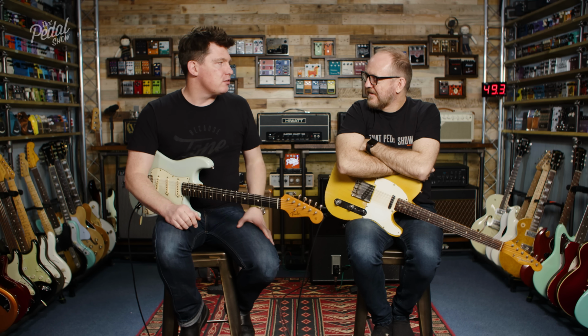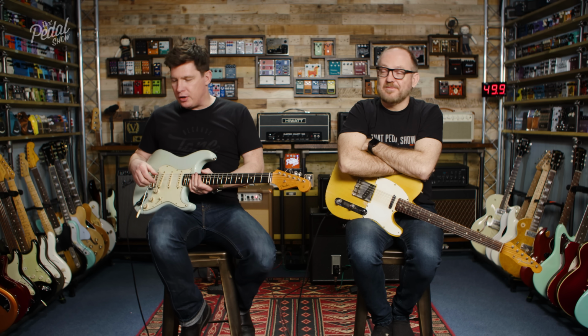In a similar vein, when I started using Mesa Boogie amps in my teens, one feature of the reverb on some of the Mark series amps was that instead of turning the reverb on and off, it would turn it to maximum. So you could play with loads and loads of reverb and then just back to normal. It's turning it on its head. Instead of the always-on ambience, have it off most of the time, but when you do use it, smash the thing to smithereens. Awesome. Very cool.